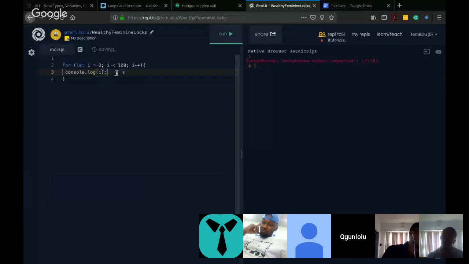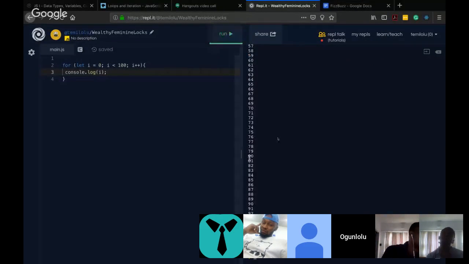So if I do this now, it should run. Say it went from 0 to 100, right? So the for loop makes it possible for you to do loops and iteration. A lot of the time you'll be using for loops. Even in the assignment that I just gave you, you can also try to use a for loop. But the goal of the assignment is to help you expand your thinking and problem solving.